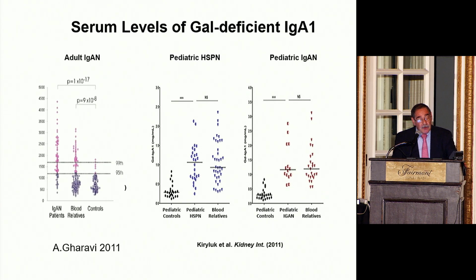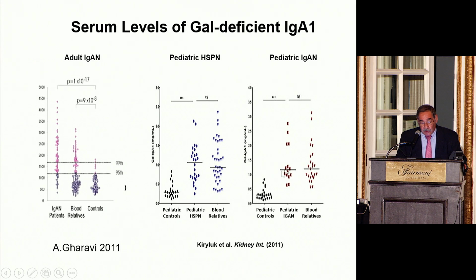If you look at adults with IgA nephropathy, here in red, you're looking at patients who had the galactose levels measured in their circulating IgA, and you can see the majority of them have galactose-deficient IgA. If you look at blood relatives, you'll find exactly the same thing. If you look at controls, which are spouses, husbands and wives who don't have any connection here, it's very low. So patients and their first-degree relatives have an abnormal molecule.